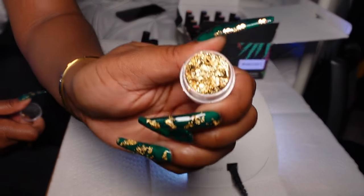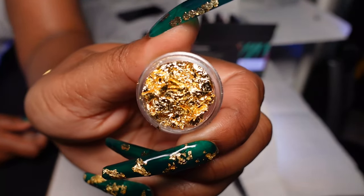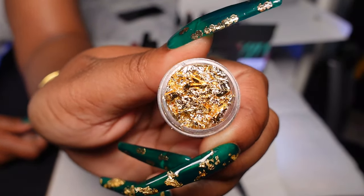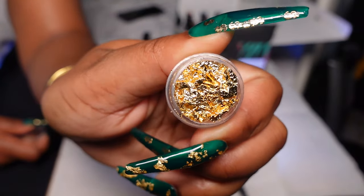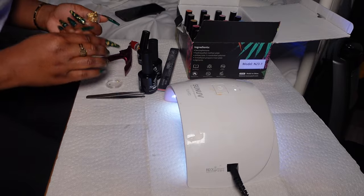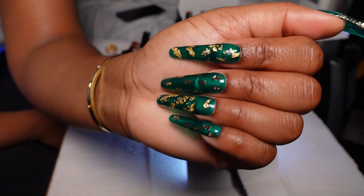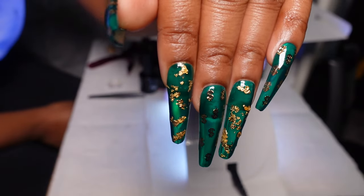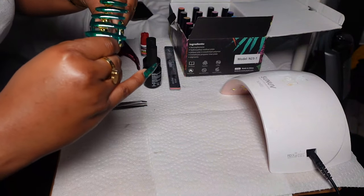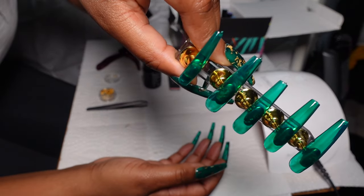So these are the gold flakes. And yeah, this is what we're going to be putting on the nails. That's what you see in there. Once we take it out, this is what they will look like.